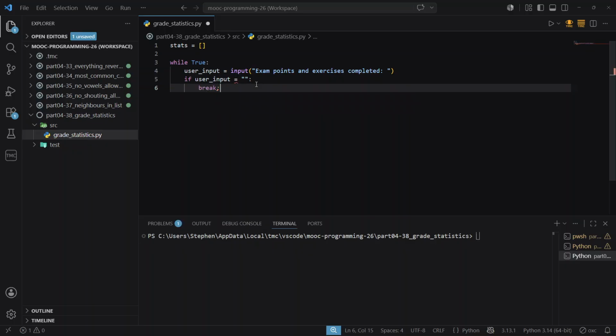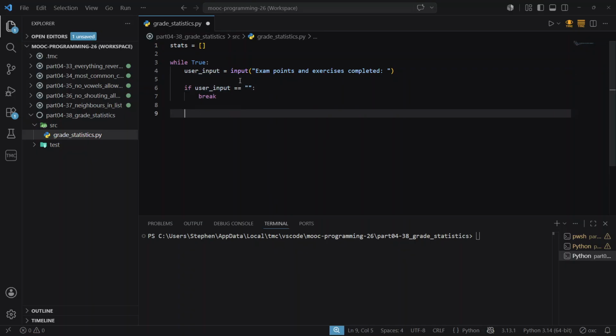Again, we've seen this a million times. That's what I'm getting that error on, it should be a double equals, and then break. We've done this a bajillion times up until this point. This is one of the easiest ways to break out of a while true loop. So if we input an empty string, we check it, and if it is, then kick us out of the loop. Otherwise, we can continue with the rest of the loop.